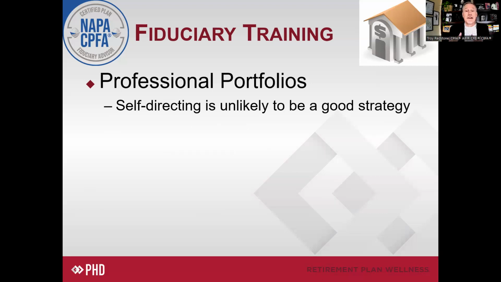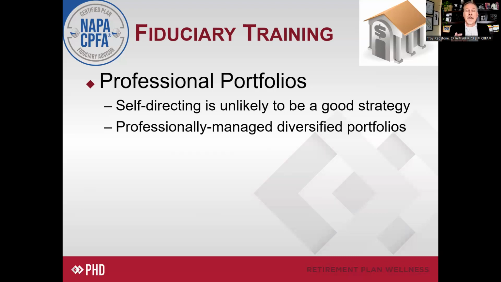So when the market goes down, they're just managing investments in terms of what's best for everybody. They're not emotionally involved. And when the market goes down, people make a huge correction and move to cash because they get scared or whatever. So when people are self-directing, they often make investment decisions that are not advantageous for their account. So we want to try to encourage professionally managed portfolios. Professionally managed portfolios will diversify the portfolios and take the guesswork and, more importantly, the emotions out of the process.